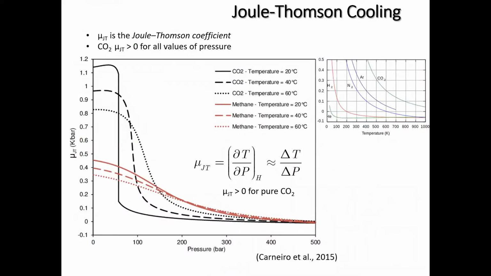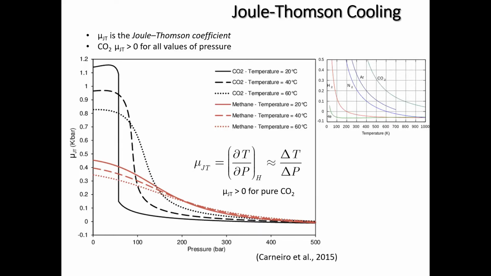Now, if you consider Joule-Thomson cooling, one thing you want to look at is the Joule-Thomson coefficient, right? The Joule-Thomson coefficient is partial T partial P at constant enthalpy H. Which means that when the Joule-Thomson coefficient is positive, if there's a change in temperature, there has to be a corresponding positive change in pressure. And if there's a decrease in temperature, delta T is negative, there has to be a decrease in pressure. But we saw at that breakthrough that pressure increased and temperature decreased. But then after that breakthrough, yes, temperature and pressure were both positive.